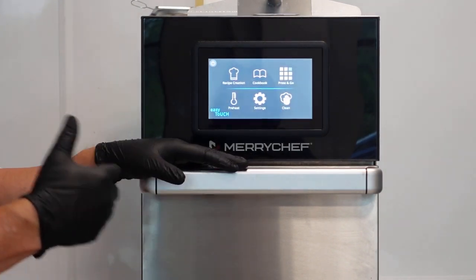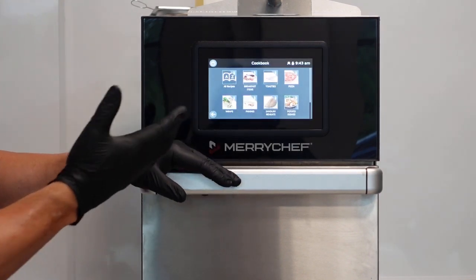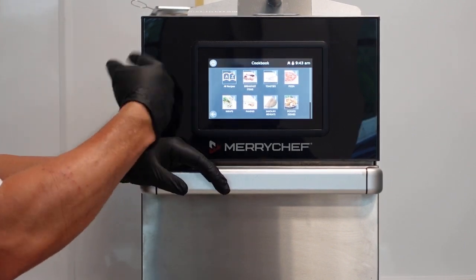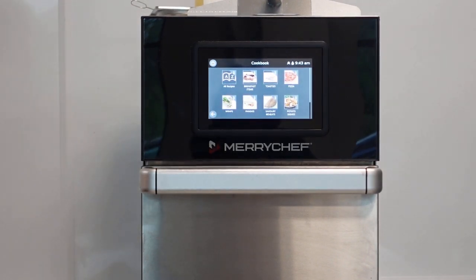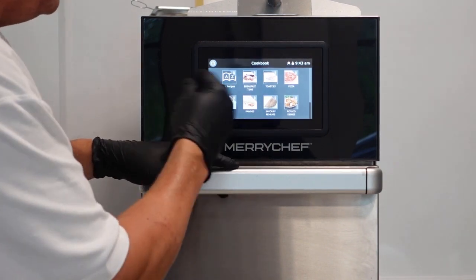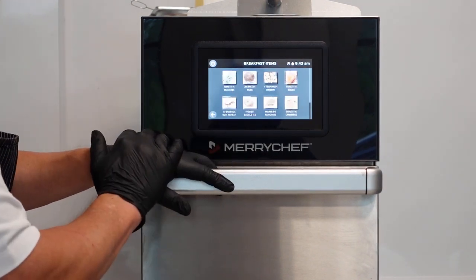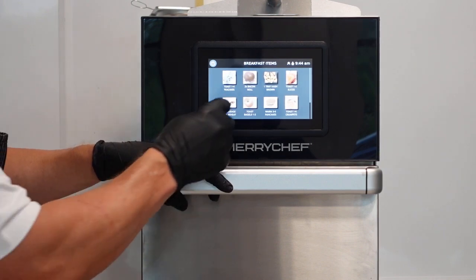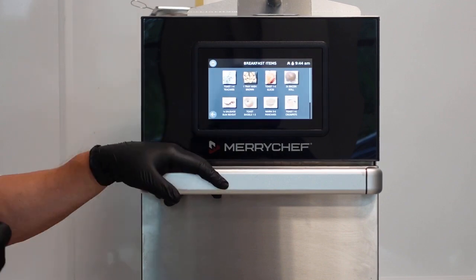Pictures can be included with a lot better detail now, a lot more colour, which I'll show you through the cookbook. You see a lot brighter, a lot more detail. You can take your own pictures, put them on a USB stick, pop it into the port, and when you're saving your recipes you can select your pictures yourself - you can have photographs of the customer's own products. This is just generic factory settings. If I go to breakfast, just a few on there. If I wasn't happy with the way the screen is laid out, I can press and hold and drag a program to where I wish it to be.